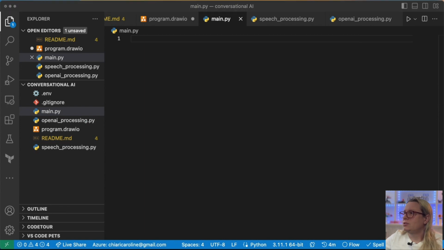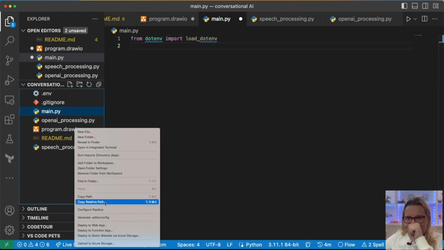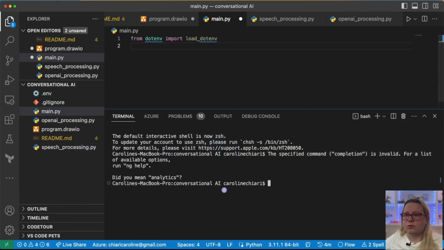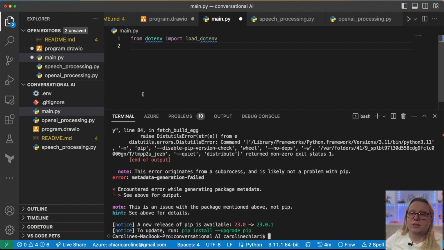file. So what you need is this load_dotenv. You need the dotenv library. And so if you don't have it, you do pip, in my case it's pip3 install dotenv, right? And it will install it.